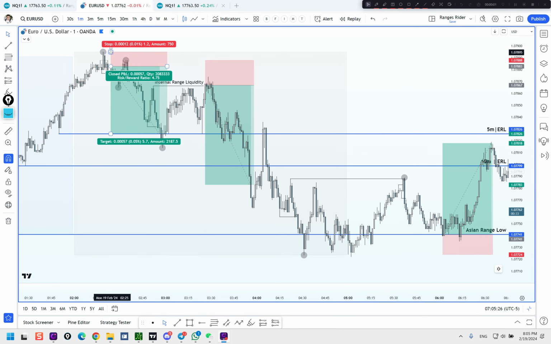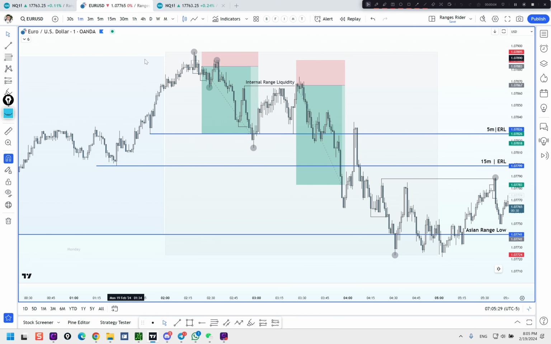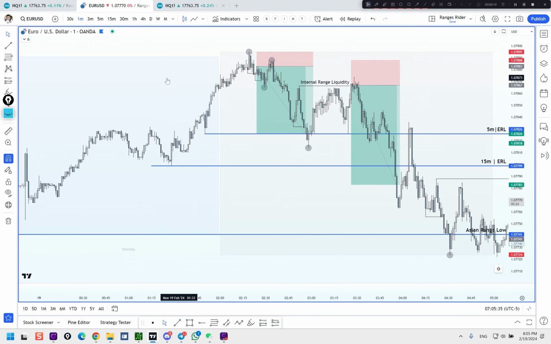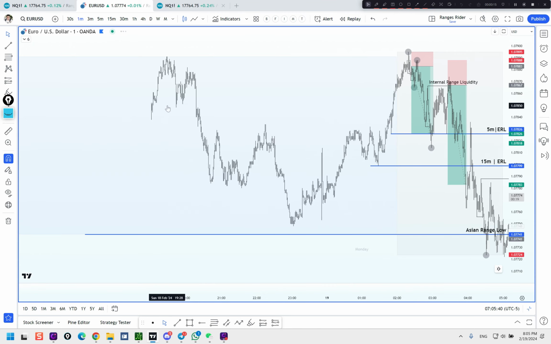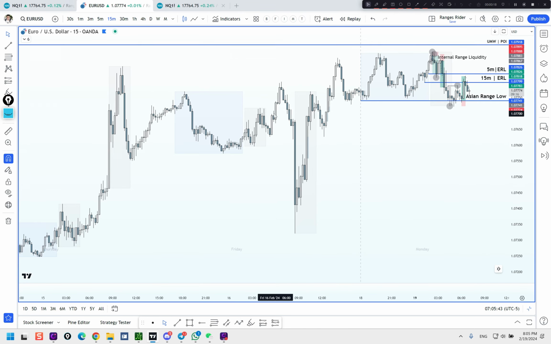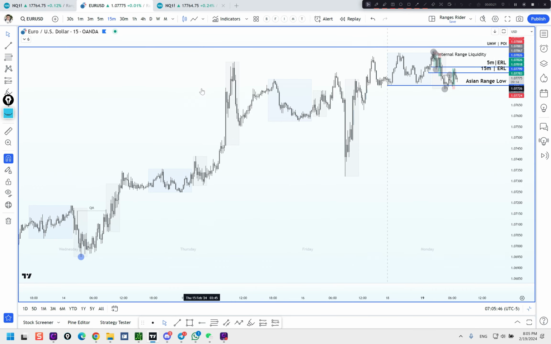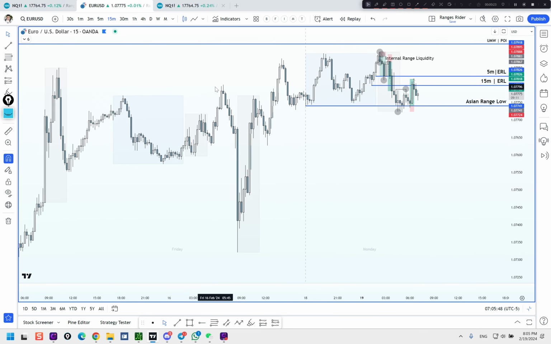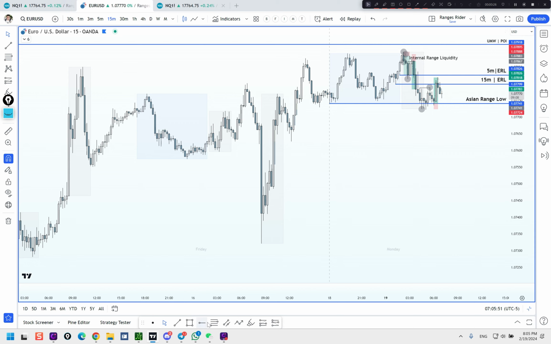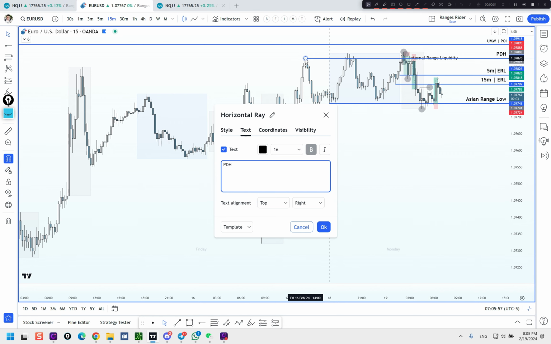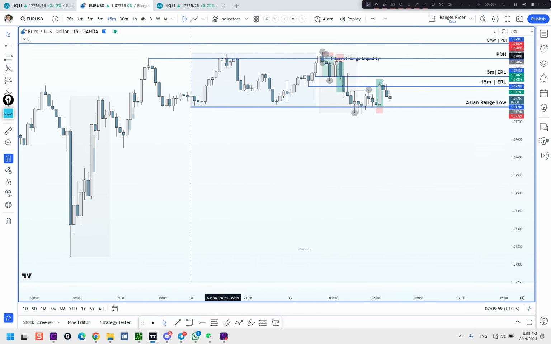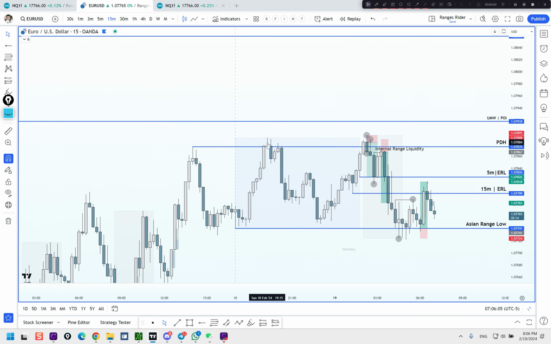And one thing, if you are wondering, like I said, this is not only the first trade I'm talking about. This trade not only comes from the Asian range high, but also if you see the previous day high, let's go on the 15-minute time frame. So what was the previous day high? This is the previous day, right? So the previous day high was this one, previous day high.